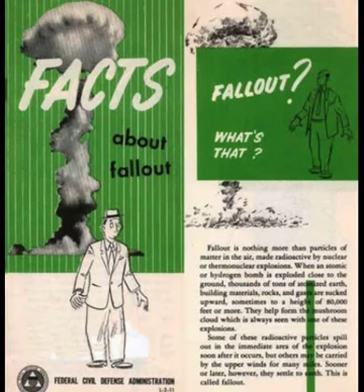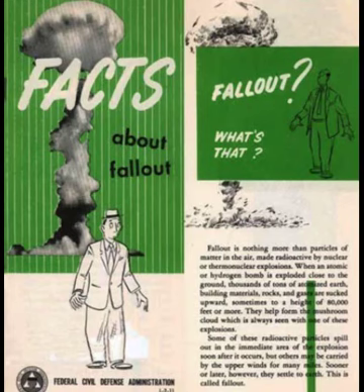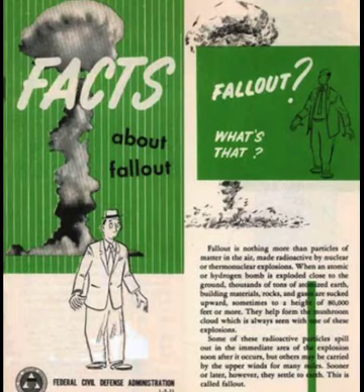You can protect yourself from radioactive fallout after an enemy attack. Tests have shown that an underground shelter covered by three feet of earth offers the best protection. A basement shelter could be made safe by closing off windows, exterior entrances, and banking exposed walls. In homes without basements, first-floor areas with the least exposure — such as bathroom, utility room, or hallway — should be selected. Be prepared. Start building your home shelter today.